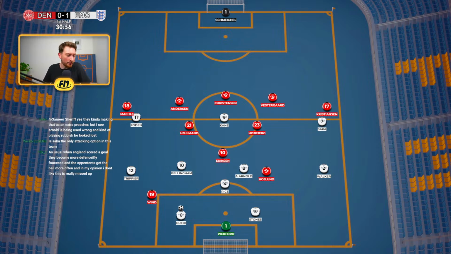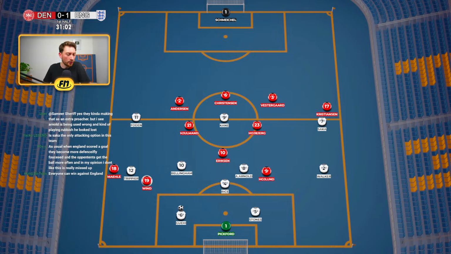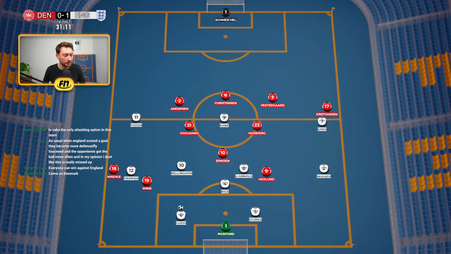So Denmark, again, pushing forward on the right flank. So it's kind of opposite. It looks like both teams are attacking on the right flank. They're through. Good defending from Denmark, and it's just chipped over the goal, and it looks like it's going to be a corner for Denmark. But again, England really, really struggling.